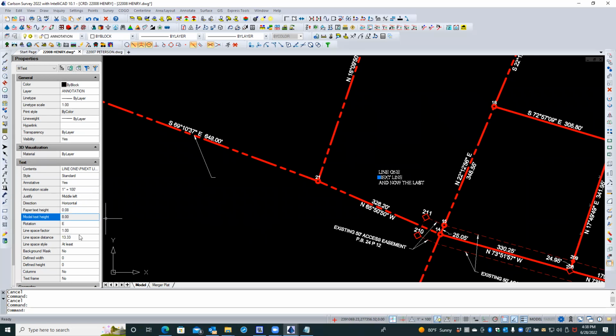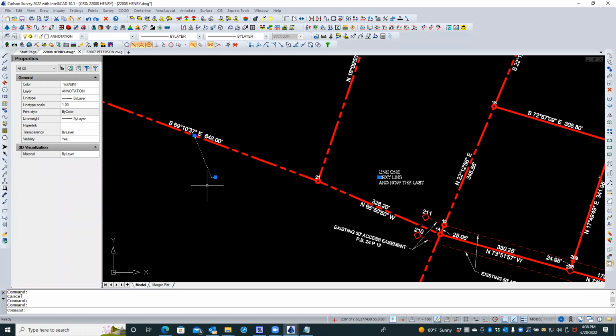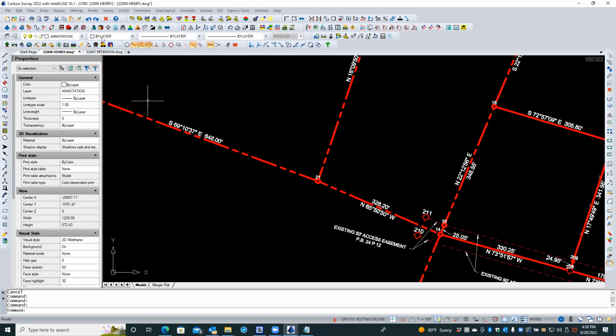But where is that? Don't like the way Carlson does it, but anyway, let's see what else you could do.